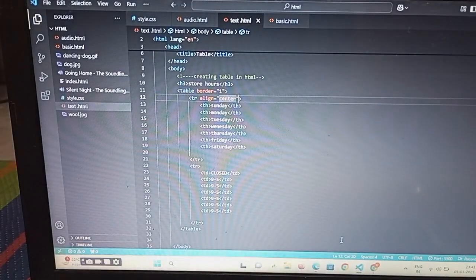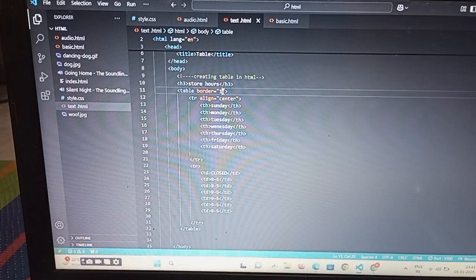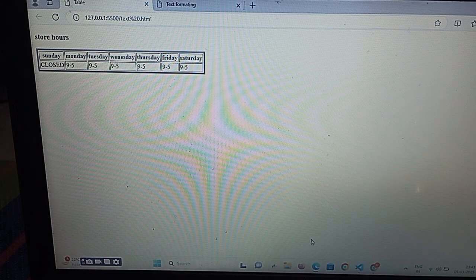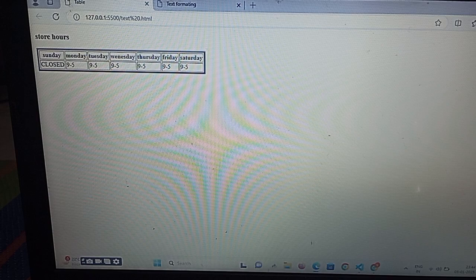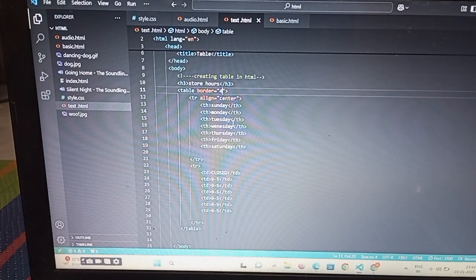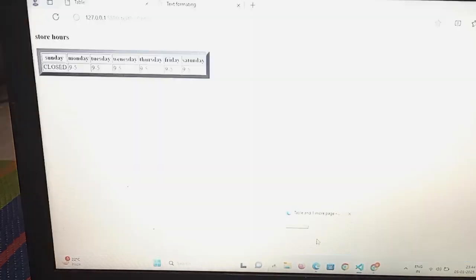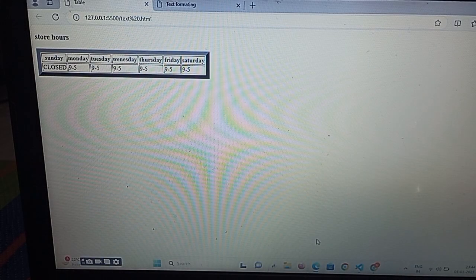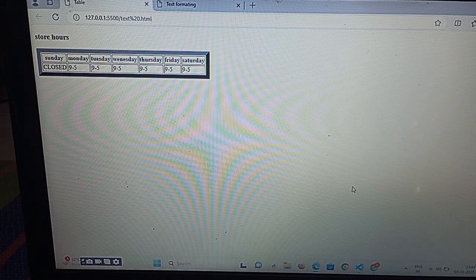Now go back to your code, and if you change the border to 2, just check with this. If you change to border 4, Control S and check, are there any changes here? The width has been increased. In the same way, let me increase the width a little more, like 10. Just Control S and check. It is looking like a real table with some content inside it. And let us go back to our code.